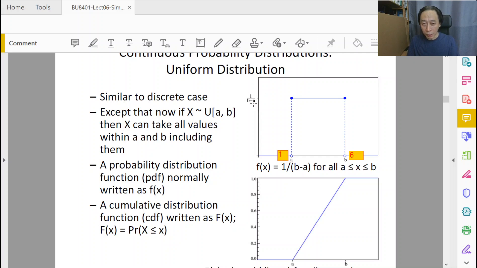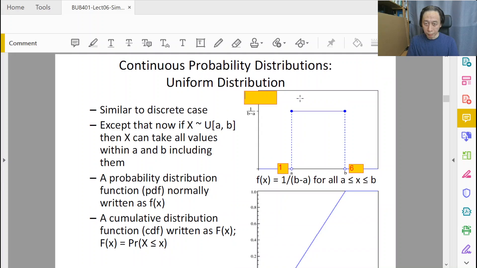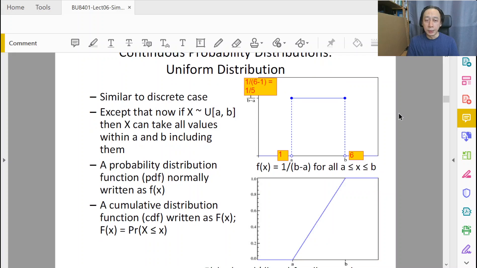What is the height? According to the formula, it's because we require probability distribution to have an area under the curve of one. All distributions, no matter the shape, have to have an area underneath the curve summing up to one. Once we have fixed the left and right side, we must have a height of one over (b-a), one over (6-1), so that's going to be one fifth or 0.2.